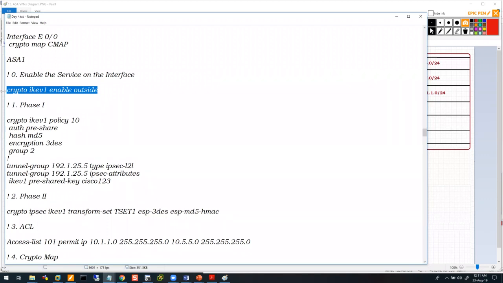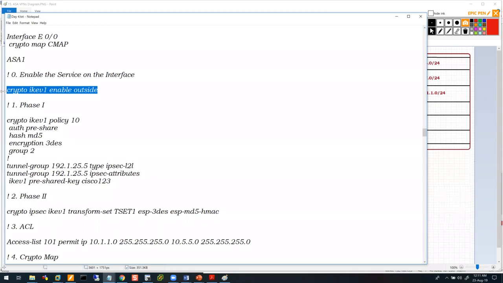So what am I doing in this step? The one that I've highlighted. crypto ikev1 enable outside. I'm enabling the ISAKMP feature on the outside interface. If I don't do it, even if the rest of the config is put in, when the traffic comes in, the ASA is going to block it because the service is not enabled on the outside interface. Understood? Very important command.